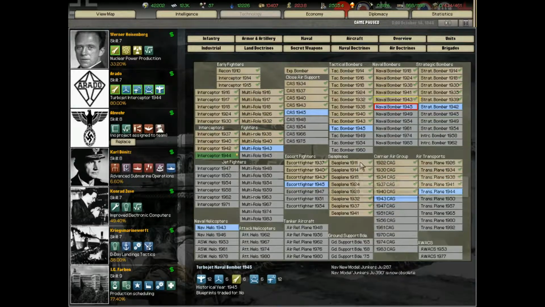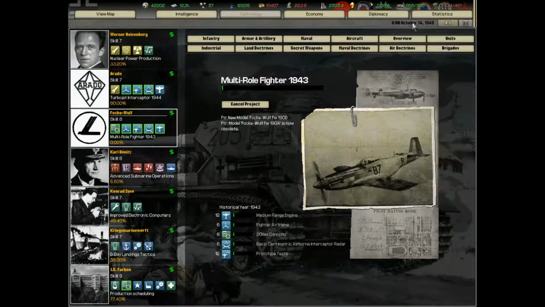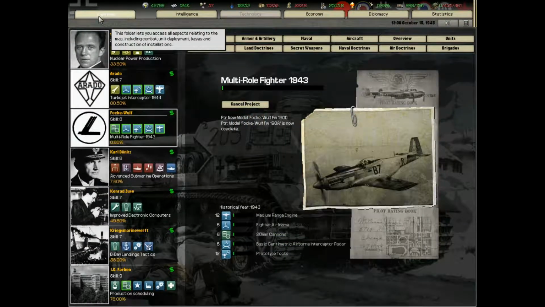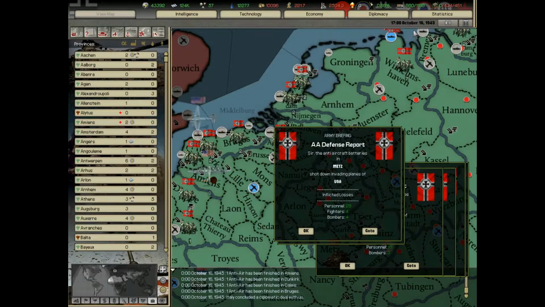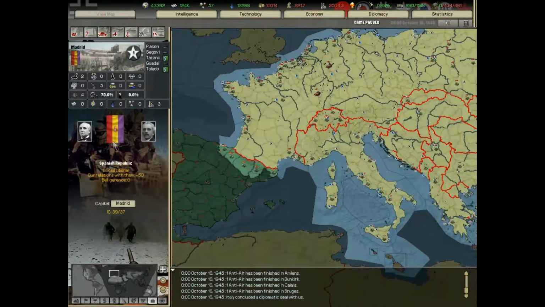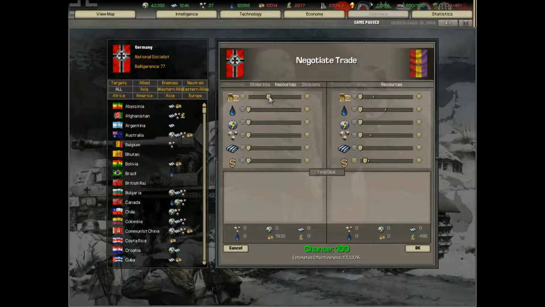Here I went after, I believe, multi-role 1943 fighters, because the ones that I have are quite outdated, and upgrading them would be pretty important. Now, as you may know, in the new version of Darkest Tower 1.0.5.1, units slowly upgrade themselves, which means that I don't have to use up my industry on upgrading units.